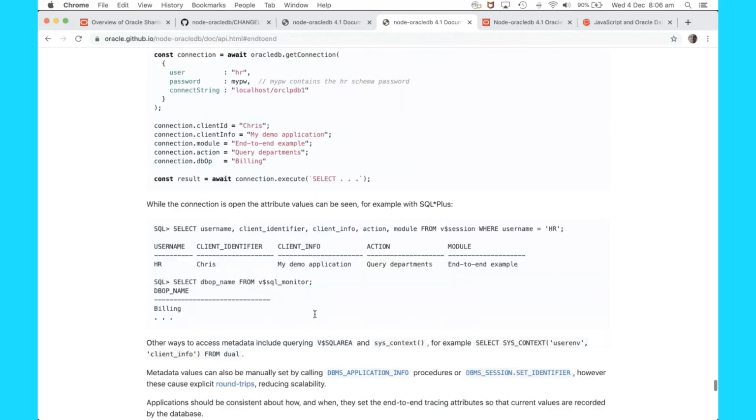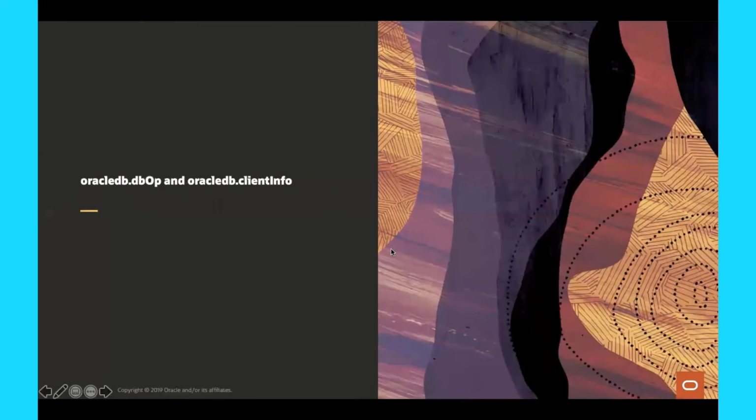These then get passed through to the database, piggybacked when you do some kind of round trip to the database. This is obviously a query, so it has to go to the database from node-oracledb. Then DBAs, or anybody doing auditing, looking at the V$ tables, will start seeing some of these identifiers, and you can do all sorts of analysis on those as well. Small changes there. We're just doing some good little tweaks here at the end of the year.